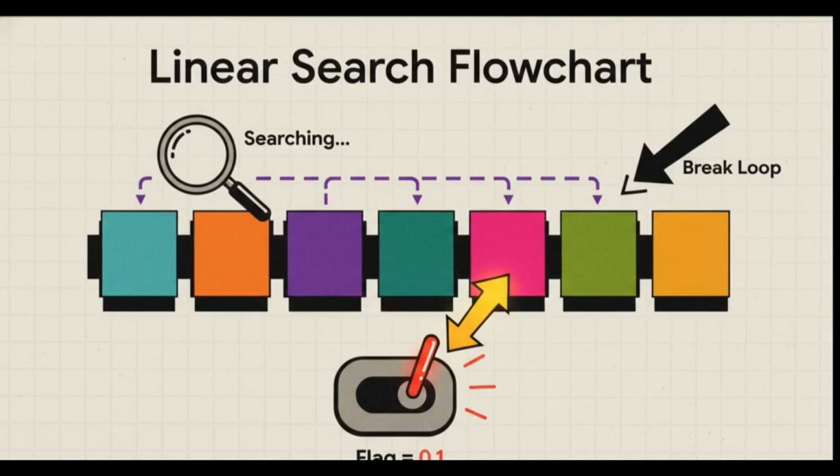To solve this, we utilize what's called a linear search. It's basically a systematic approach where we check every single slot one by one. First, we ask the user what number they're actually looking for. Then, we bring in our trusty for loop to traverse the array, starting right at index 0. Inside that loop, we use an if statement to ask the computer, hey, does the element at this current index equal our search item? The exact moment they match, we flip a found flag to 1, and we break out of the loop early, just to save processing time. Finally, outside the loop, we check our flag, and if it's a 1, we can proudly print "element found".